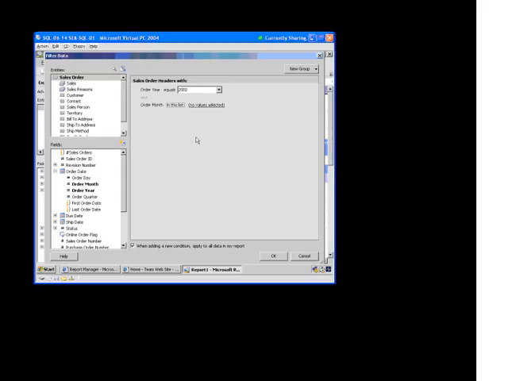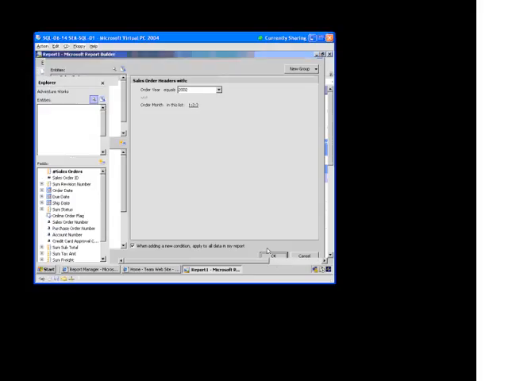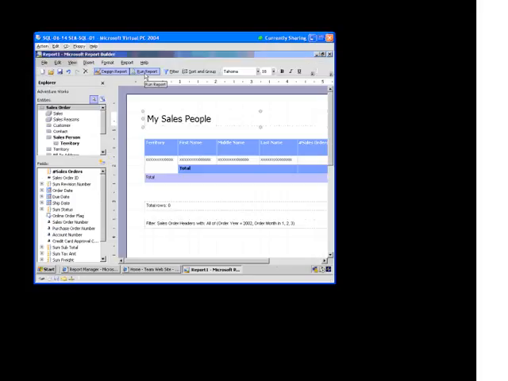Okay, so notice in this list, now that I click on the no specified values, I can specify, oh, let's do January, February, March. So notice it knows that there are 12 possible values per month. So I'm going to pick on it and have it do 1, 2, 3. So click OK to that. And now run that report again.